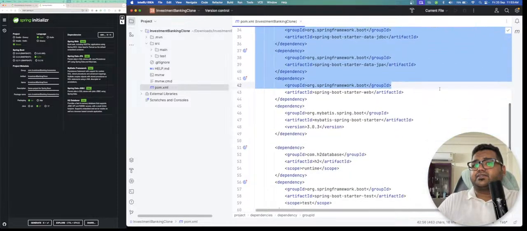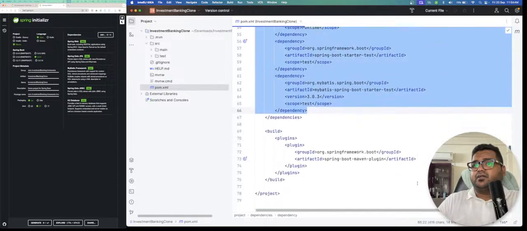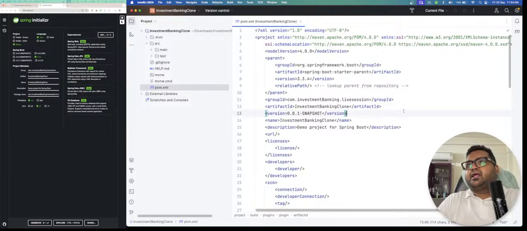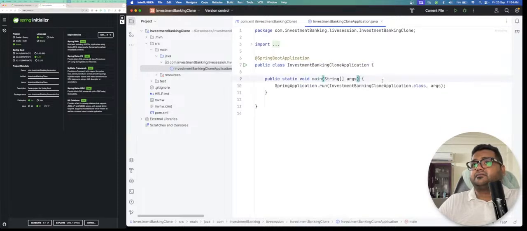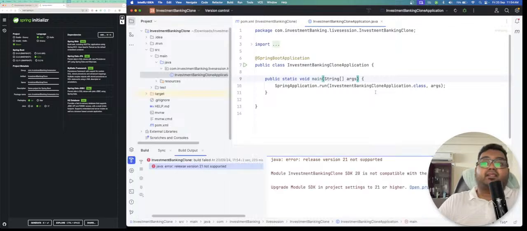The connection H2, MyBatis, Spring framework, right? Okay, so I will be going to this main.java file, and I am just going to run this particular Spring application, okay, and let's see how it goes.